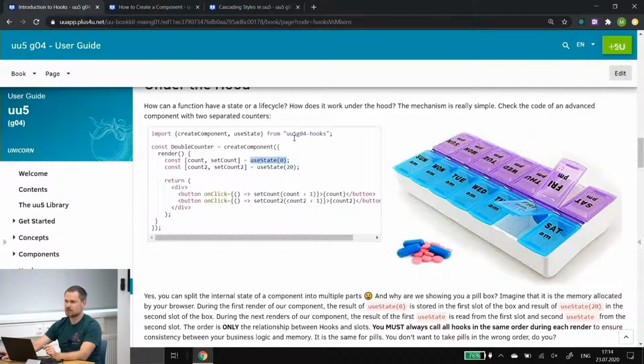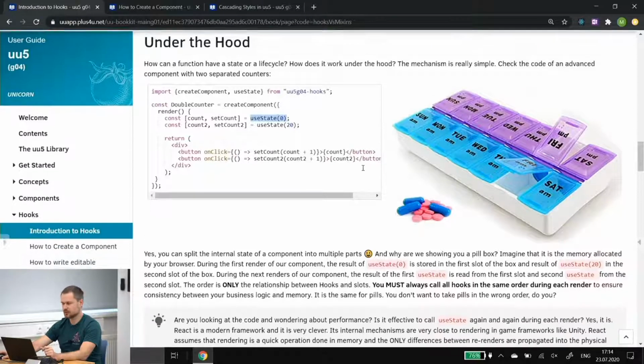Without them, the hooks are not working. And React is checking it during rendering. When there is some change in the count of hooks or type of hooks, it throws an exception and the application is not working. So be careful about it.